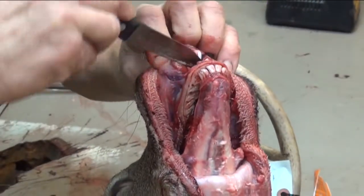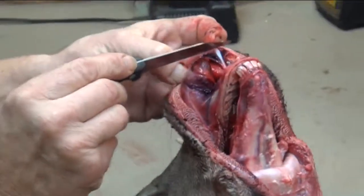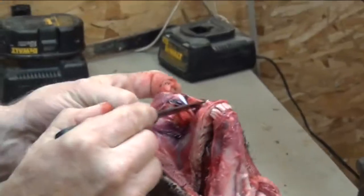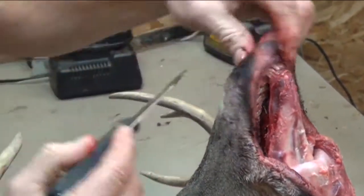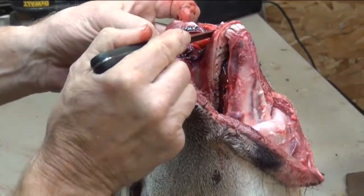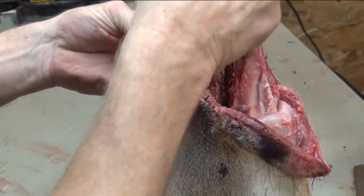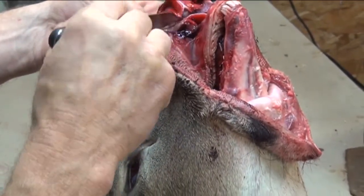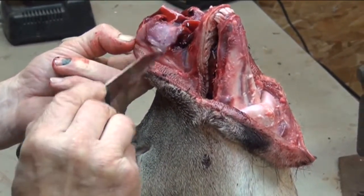Now you pull this nose back, and you take about a 1/2 inch from the top of this base right here, and you just cut right through all that cartilage. But you got to be careful when you cut through that cartilage, you're not cutting through the skin here. So you got to put your fingers back there and just make a cut, just like that. See how I cut that? Both sides, the nose part, the cartilage, and right down to the skin. Now you hold your finger there, and you cut that right down to the skin.